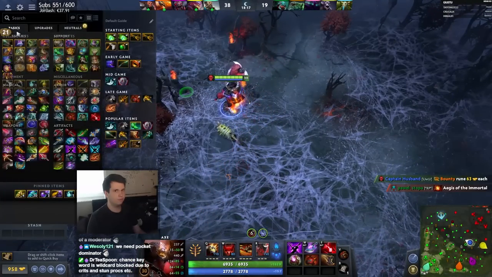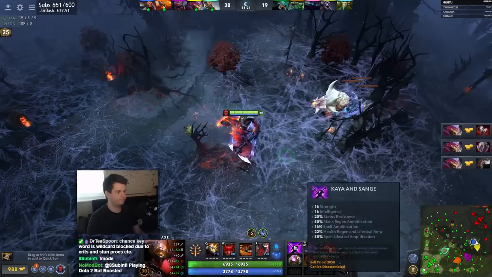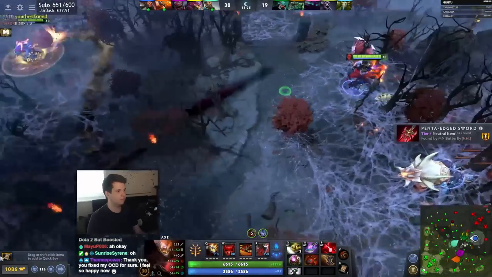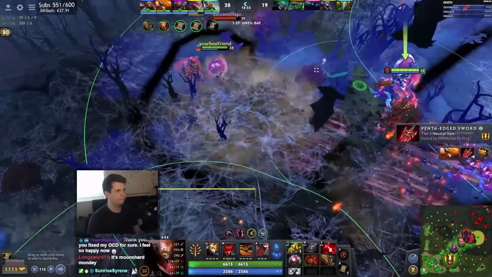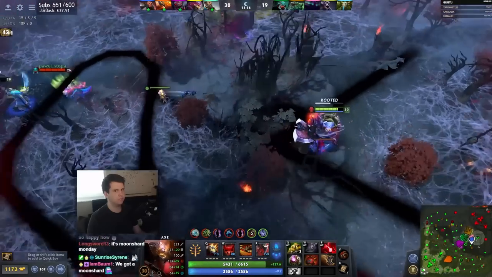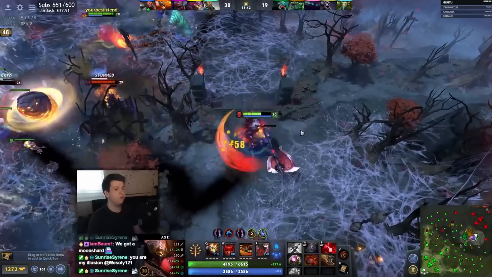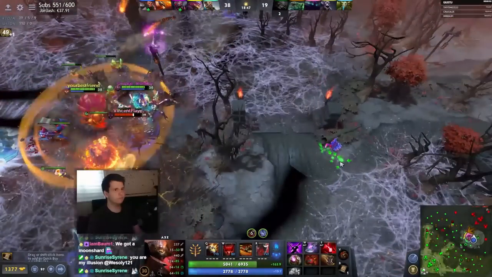Are they counter warding all of our wards? Are we not buying them? We are not buying them. Okay, that's fine. Pop this bad boy in there. Radius. Alright. The bug is a problem. I gotta deal with the bug. Oh, you know what? I think actually Moon Shard is good because of the bug. I think you guys are right. I take it back.